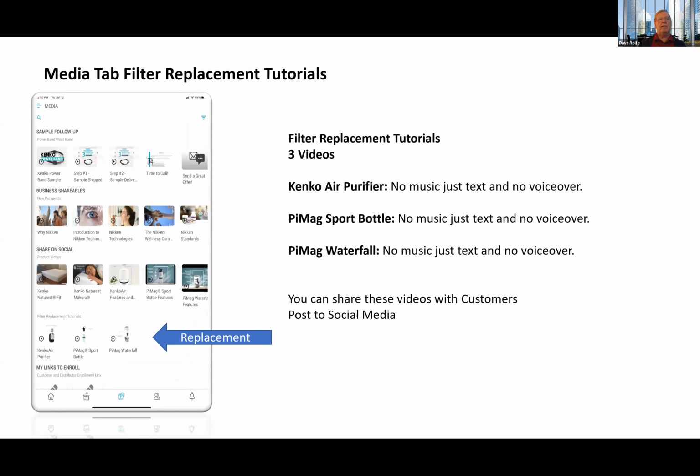If you're sending it to somebody and it doesn't say anything, they might not understand that. But you want to see what's on there, so that it's a tutorial. It shows you how to change or fix or replace a water filter. So it's really good. It was a great thought. It needs maybe a little bit more work, but it's a great tool.